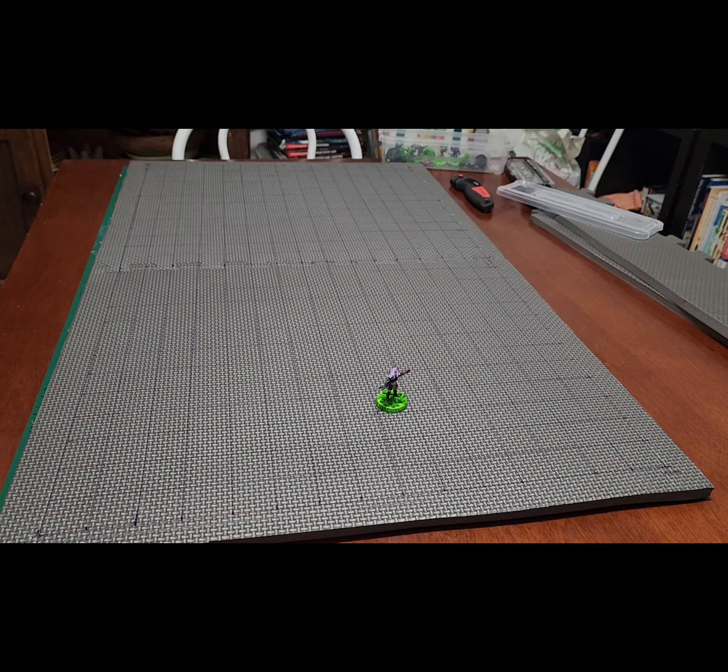Another thing you could do as well is flip it over and mark out the other side. Because this foam is quite thick, you could probably get away with doing a double-sided playing field. But I'm not going to risk it for this one.